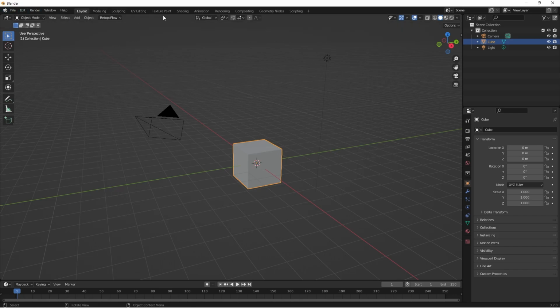First of all, up here we have all of the different menus and all of the different, I like to call them workstations, or they call them workspaces over here, right? Which is the part of the process that you're going to be working at. Usually in the 3D pipeline, we have different parts of a process, such as modeling, texturing, UVing, shading, animation, rendering, compositing, and all of those things you're going to find right here.